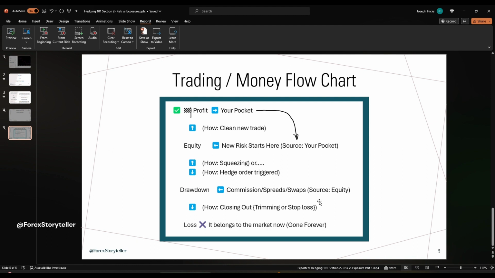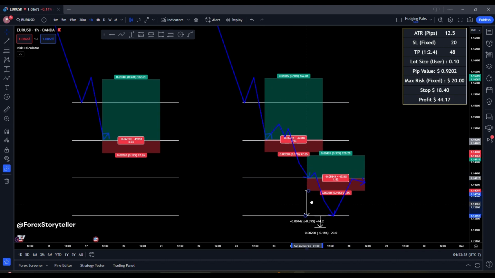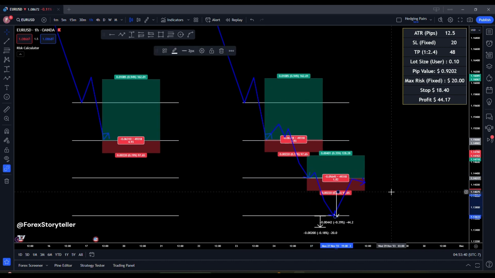So in this situation here, for example, just to let you know how that's going to work. So let's say you don't get hedged here, and then finally price starts to come back. The drawdown from the first two hedges would start coming back, and then we just need to come to about right there or so, and then we can close that out, and we did exactly what we wanted to do.